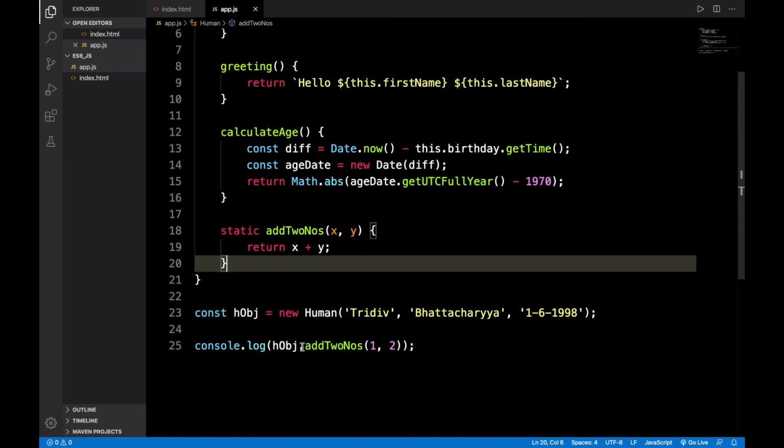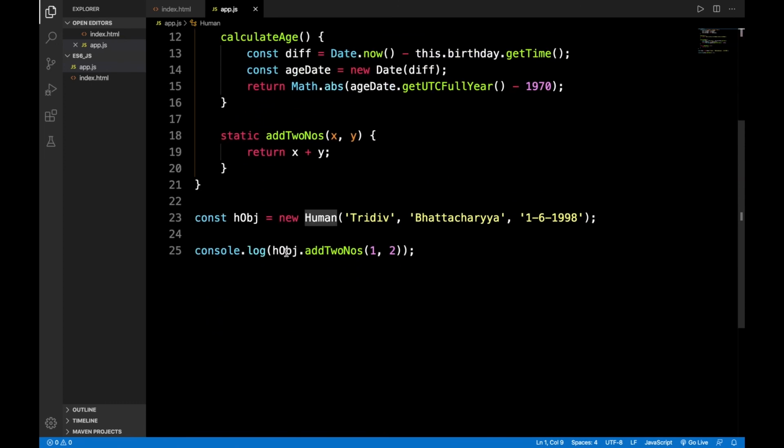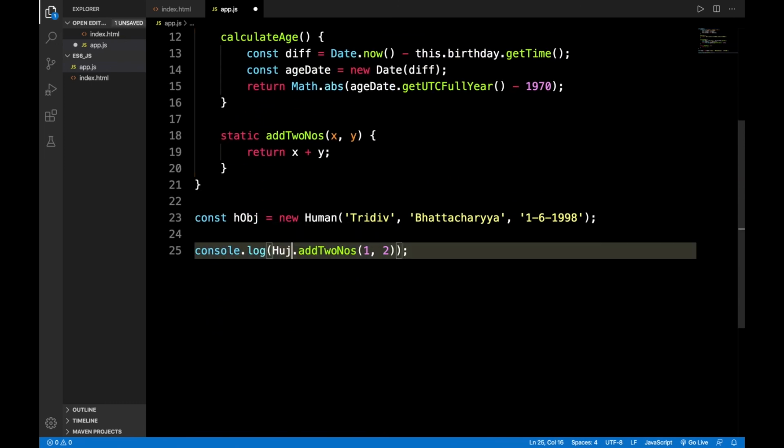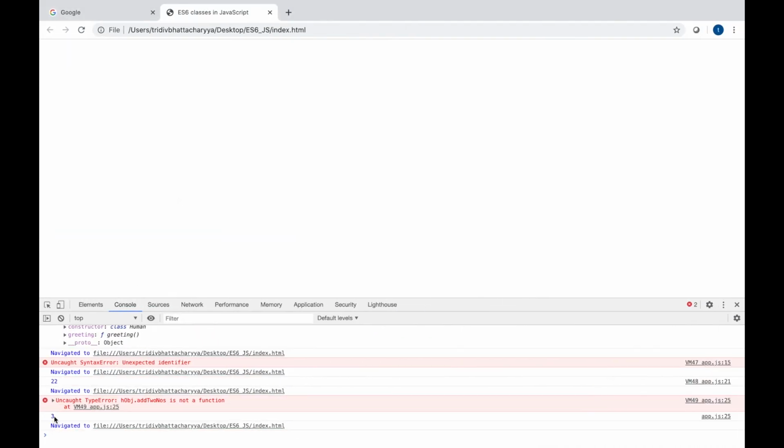So instead of using the object name, we have to use the class name. If I write Human.addTwoNumbers, as you can see, we get 3.